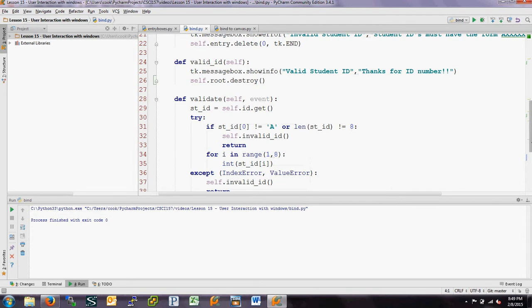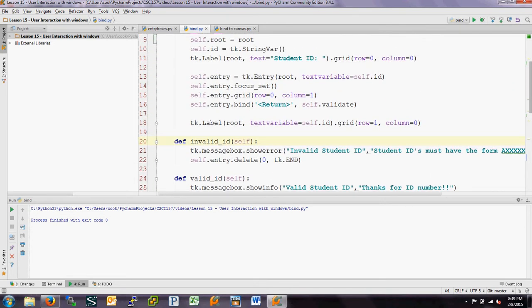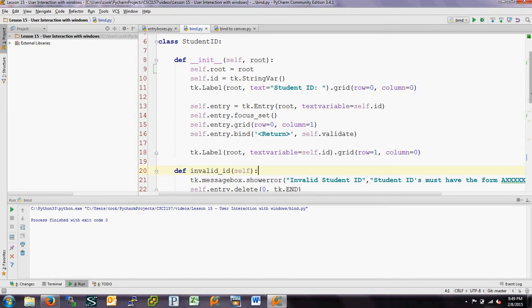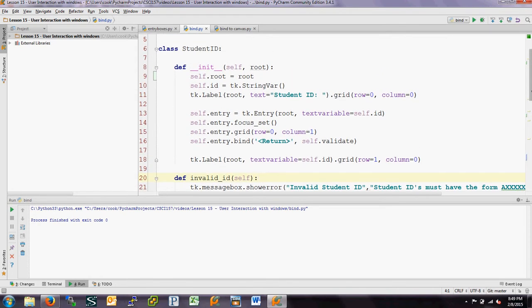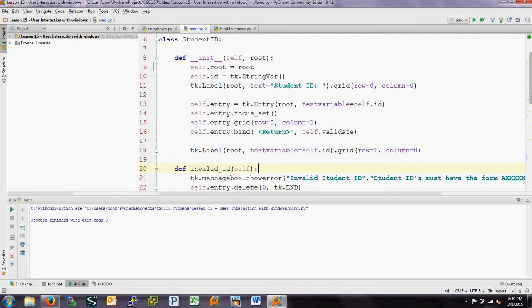Okay, so there's a bunch of stuff here to think about. And part of the problem with teaching this Tkinter and GUI stuff is that it's hard to say where the focus is. What I want the focus to be on is the bind. You control the actions of the GUI, so you have to program. If you want something to happen when somebody hits the return character, you have to program it. If you want something to happen when somebody right clicks, you control that. You have to program it by creating some kind of bind or something and then creating a procedure to say this is what you've got to do.